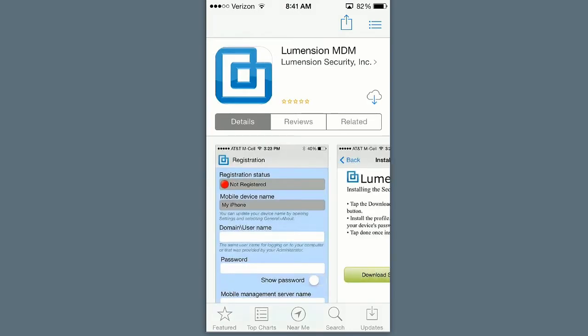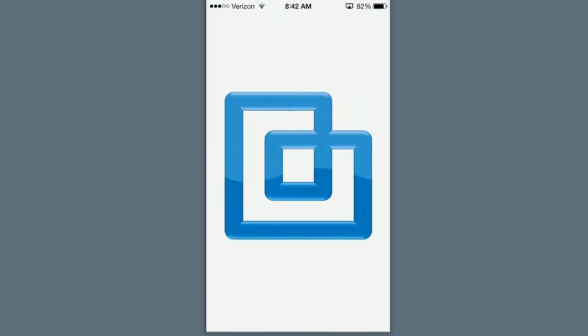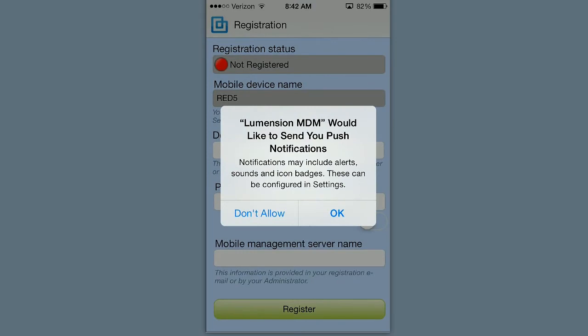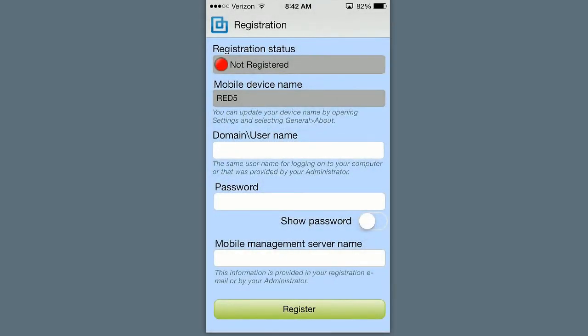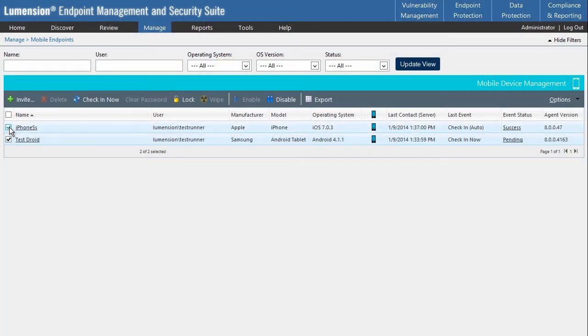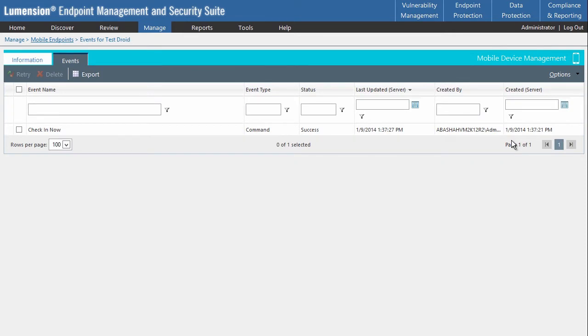You simply go to the Google Play Store or the Apple App Store, download the application, input your Active Directory user credentials for authentication, then the Lumension MDM server name from the registration email, and you're done. The device now shows on the mobile endpoints page and is ready for you to manage. The mobile endpoints view is the primary screen used by the MDM admin. From here, you can easily sort or filter to target devices of interest.